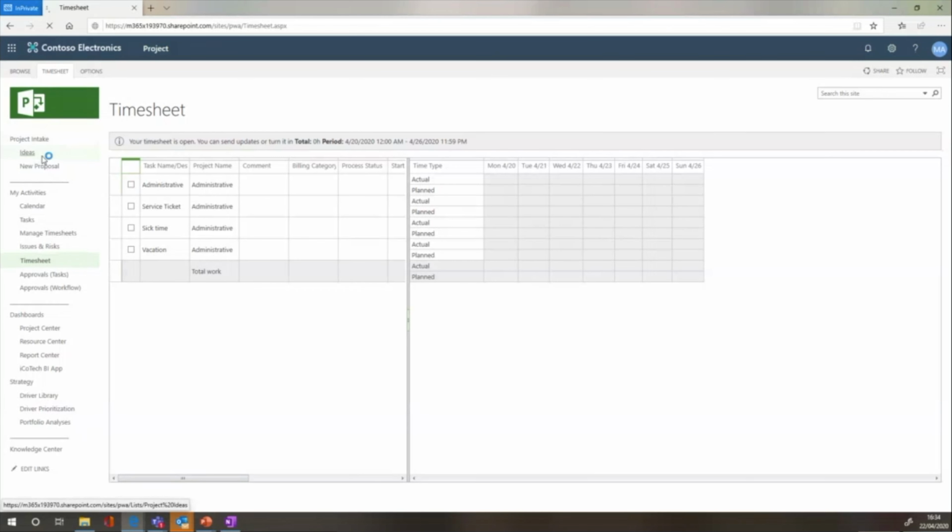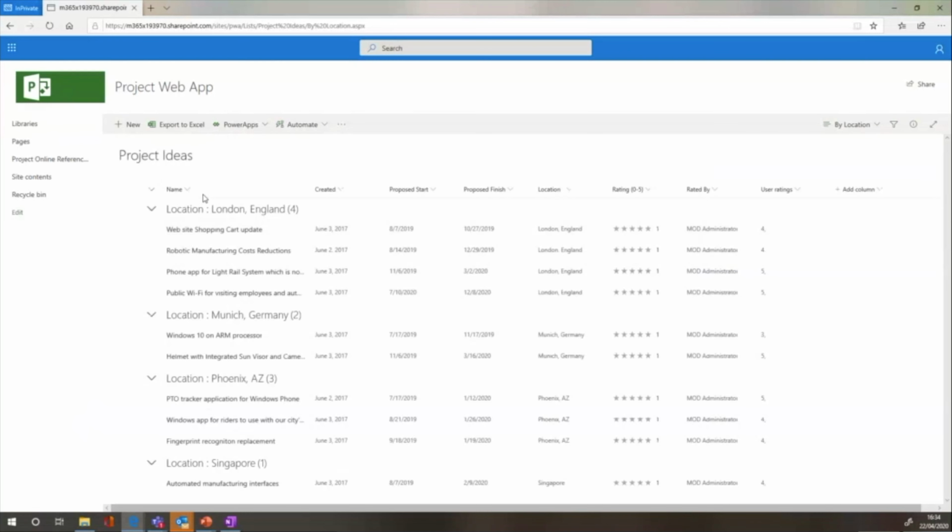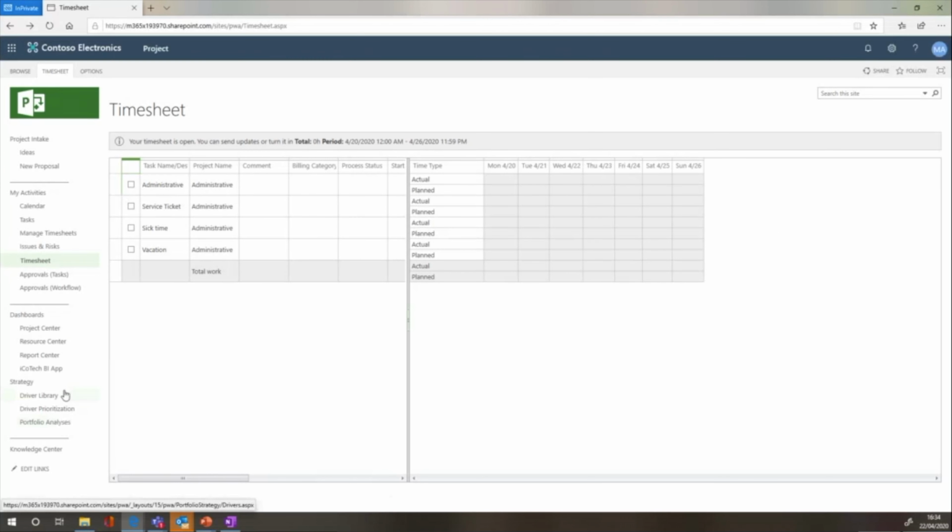I talked about ideas earlier. So here, this demo has got a set of ideas that come through that you can score as well, which is much more SharePoint related, but you can bolt on Power Apps in front of that to make it look quite nice as well. All right. So what's the point of all this? Again, I come back to this tool allows you to capture all the data you could possibly imagine for project portfolio management.